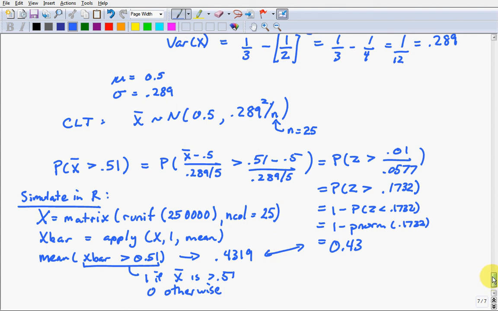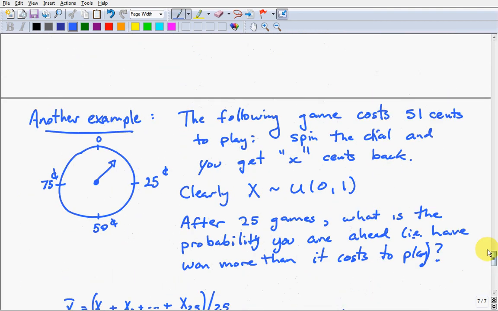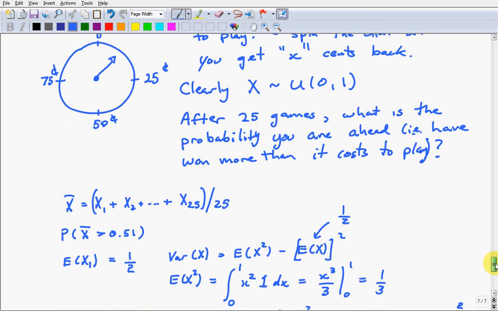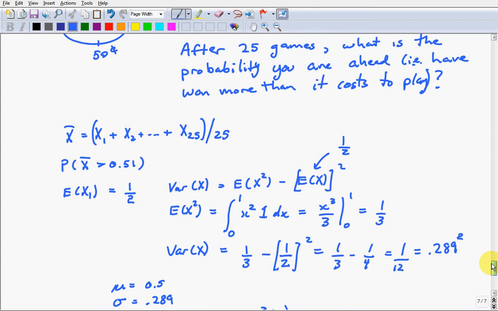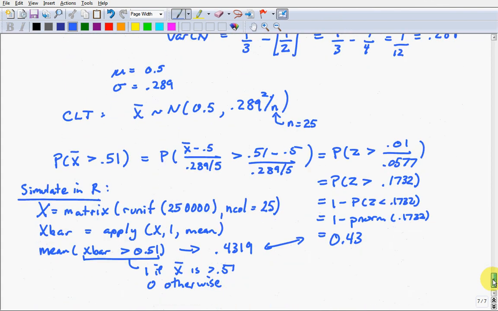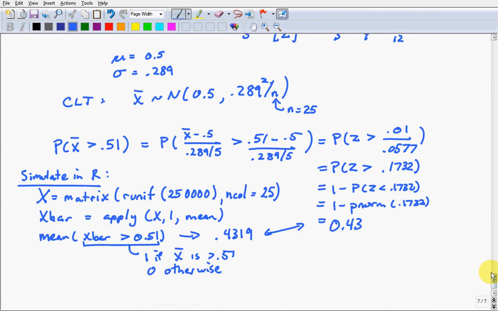So, in any case, this is another example of how you can use the central limit theorem. The key thing here, again, is when you're given the initial problem, you have to figure out how to relate this to a statement involving a total or an average. And usually, there's equivalent ways to do both. In this case, we related it to a statement about a sample average of 25 values. Then we had to work out what the expected value and variance of the individual random variables involved was. And then transfer things into a standard normal and look something up in the probability table. So, that's another example of how you can use the central limit theorem. And I think we'll stop there.